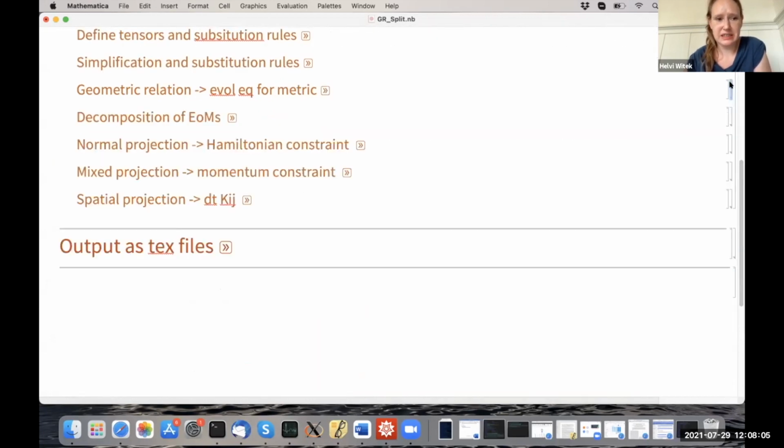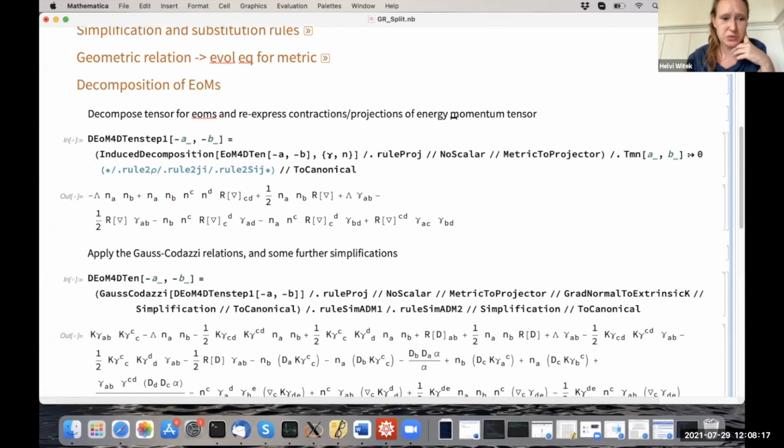Now let's go to the field equation, Einstein's equations in vacuum, and let's first look at the decomposition and then the different projections of the field equation. So what we are doing now is that we write out Einstein's equations in all the components. You can reconstruct any four-dimensional tensor by writing it as a term that is fully contracted with the normal vector. So this would be the first term here.